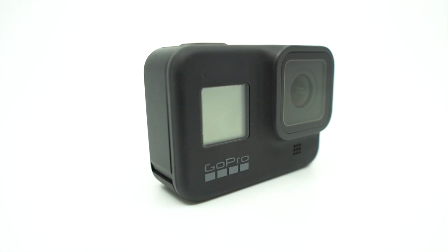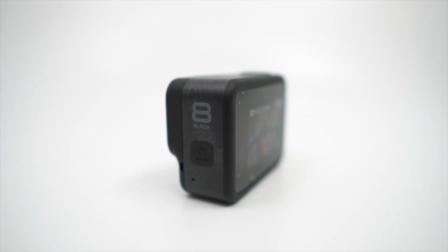The design is a little bit different from the Hero 7. It's a little bit smaller, a little bit thinner, but overall it still looks kind of the same. It comes with a USB-C cable and one of these for your stands with the adhesive on the bottom. I don't think I've ever used one of these. I have a bunch of them.